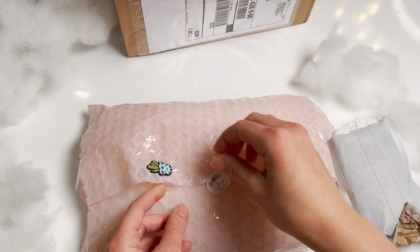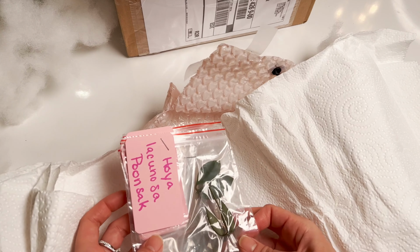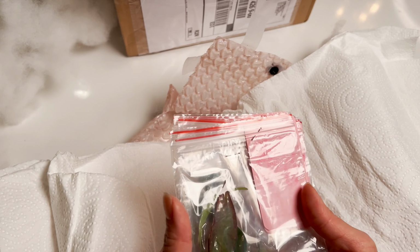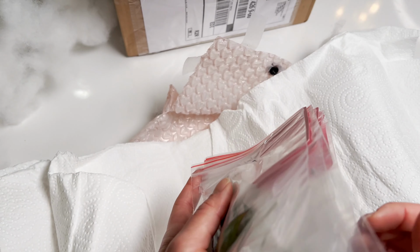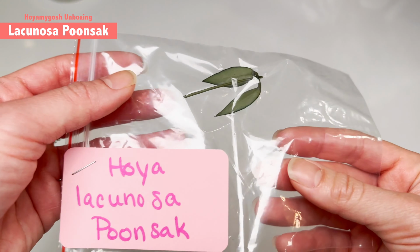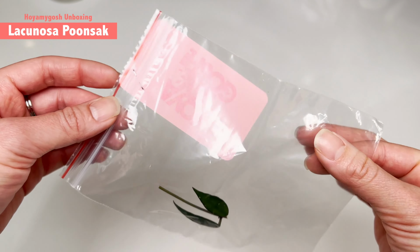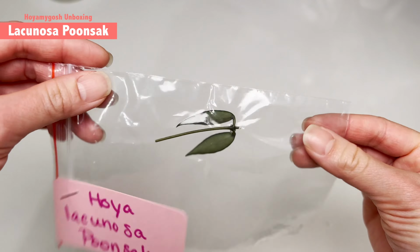This pinch is very cute. Wow. Right, I'm going to show you one by one in an even better look. This is very nice packaging. I can see some pond. I really like how Betsy has packed the Hoyas. It's very clear what each one is, and the way that she packaged it just makes it easy to protect the cuttings the best.